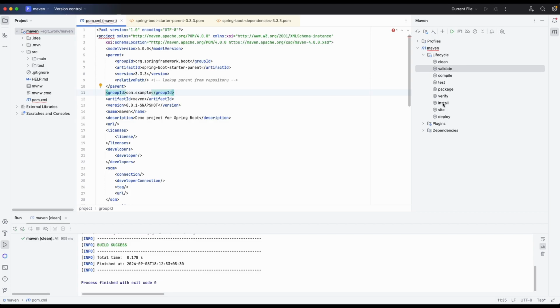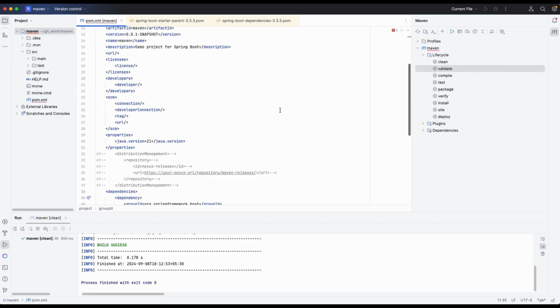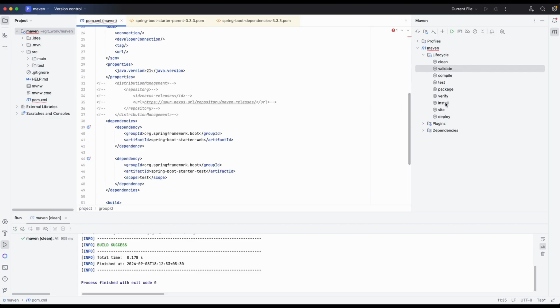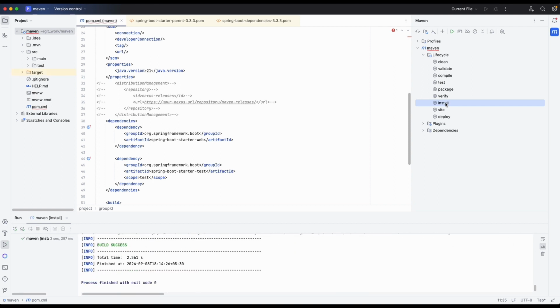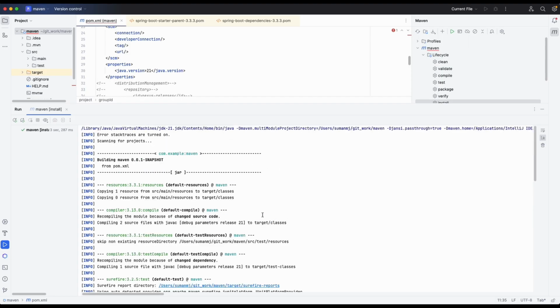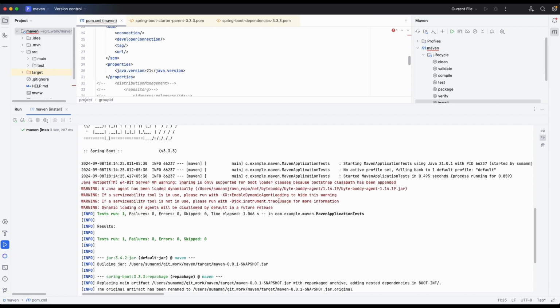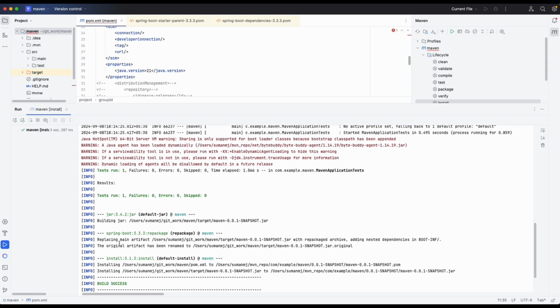Let us go to the install, which will download the packages from the repository, and now it is connected to Maven Central by default, and it will download these two dependencies from Maven Central. Here install is successful. If you look into the compilation, Maven ran the tests and the tests ran successfully.